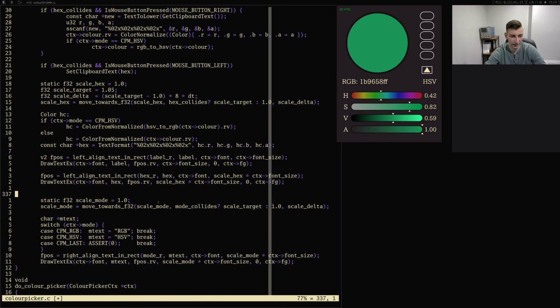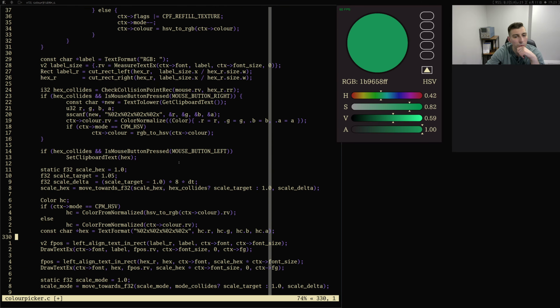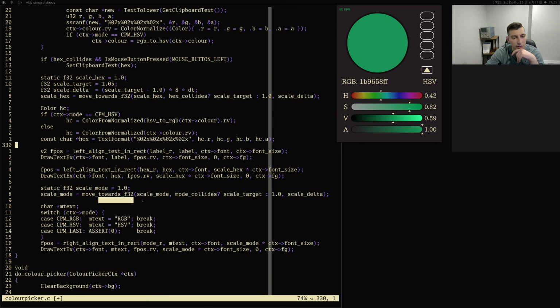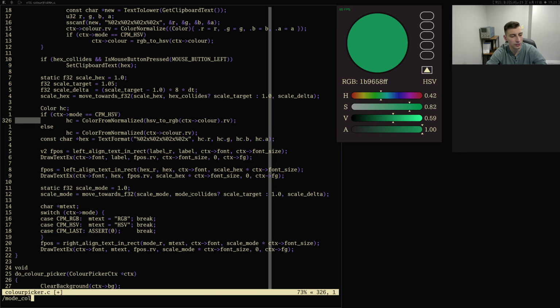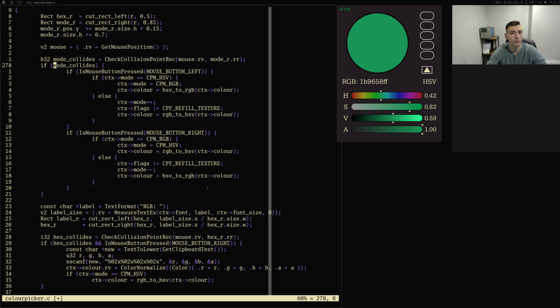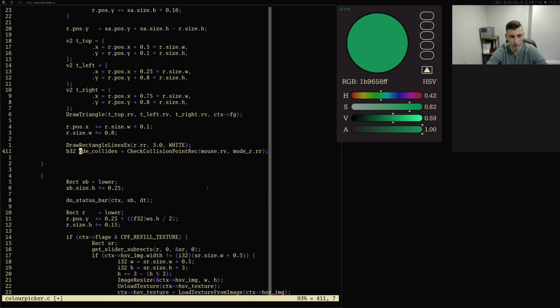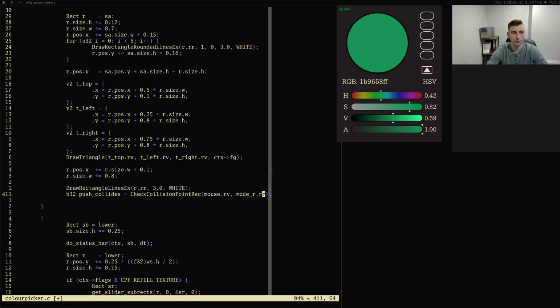No idea. That's a really dumb place for that to be. Where did we check the mode collision? We got mode collides. So check collision mouse mode, which means we need the mouse.